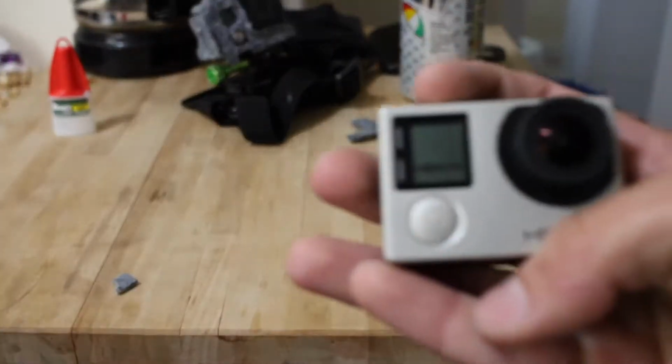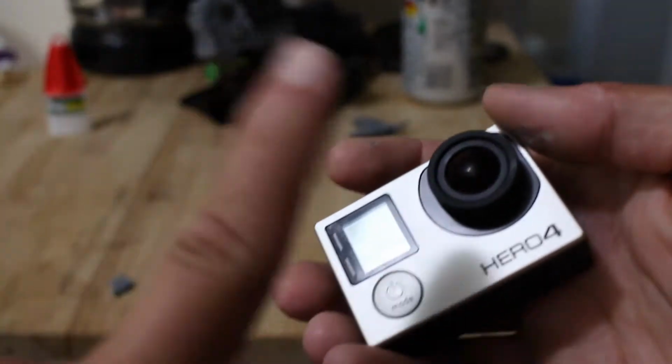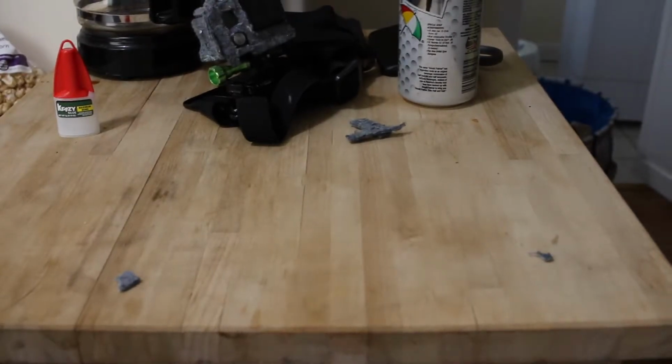My GoPro Hero 4 Silver is dead, and really until I'm comfortable spending money on another GoPro that feels pretty good, this is what I'm stuck with. So I'm going to try to make the best of what I have, and maybe not immediately buy a new action camera if I can avoid it.